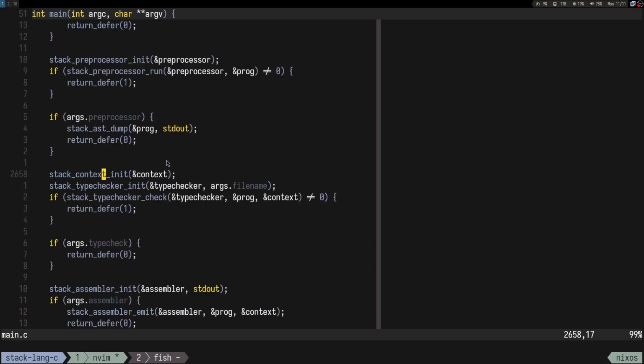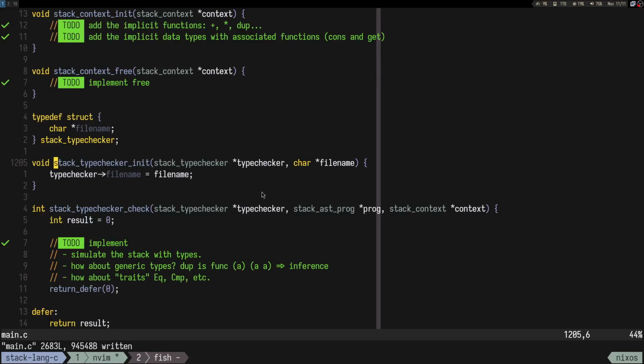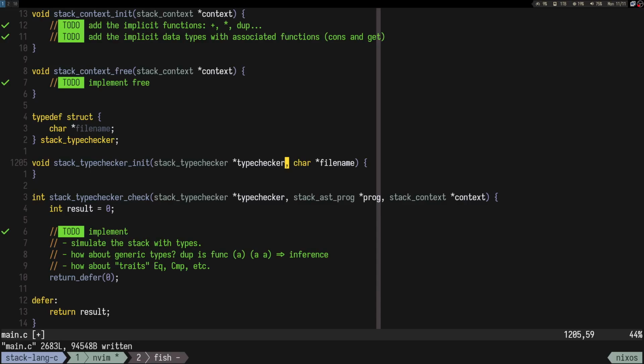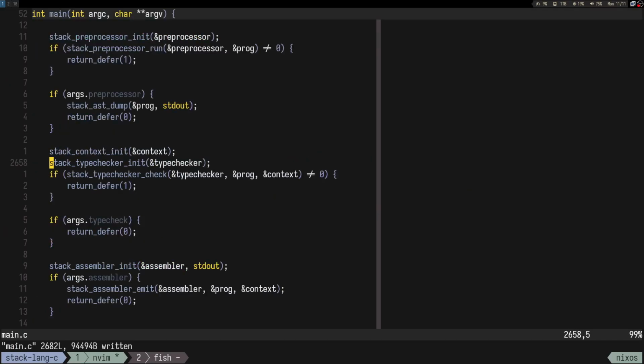Yeah, I mean, it's still work in progress, right? We don't need a file name here, because the file name is on the AST itself, so yeah. And I'd say the context is gonna be the output, kind of. So yeah, I'm gonna keep it here as an output.